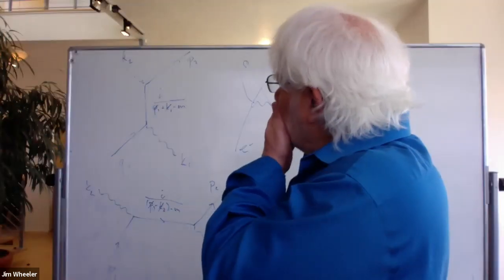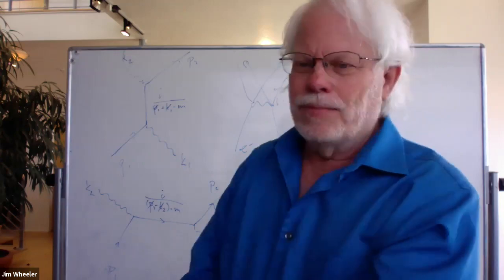And I was wondering if there was a physical way to explain, like, is one of these processes the photon absorbed into the electron and then being re-emitted, and the other one an actual scattering off of it? I guess I figured that the U channel was the scattering off of, and the S channel was the absorption. Let's see. Okay.